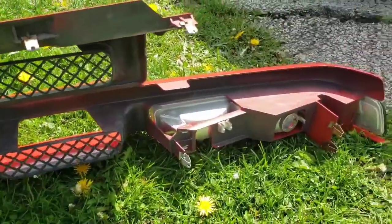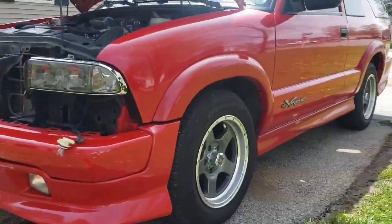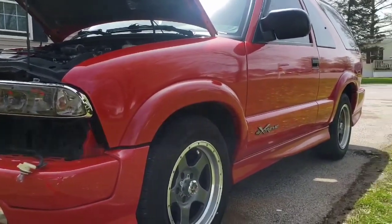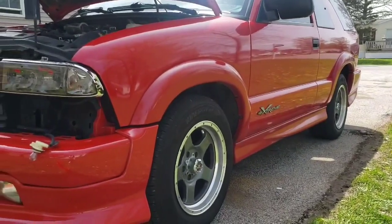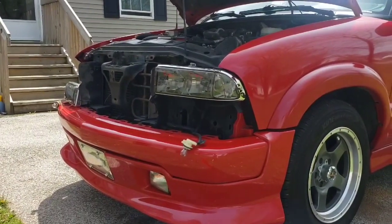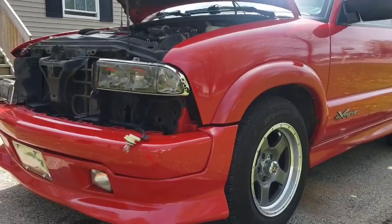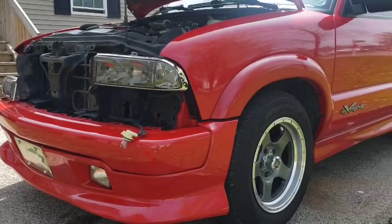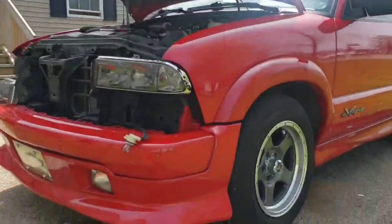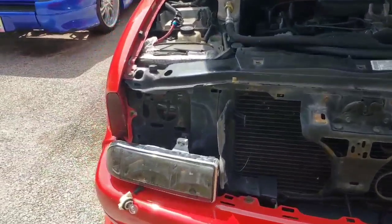That's the grill and lower light assembly — comes out of there real easy. I can't wait to get the other rims on, guys. Tomorrow, I think I'm gonna go to Lowe's and get some red paint and primer. I was at Walmart in Warsaw the other night but sorry about the wind — it's beautiful out here. Walmart Warsaw didn't have squat for paint, so we're gonna go to Lowe's.